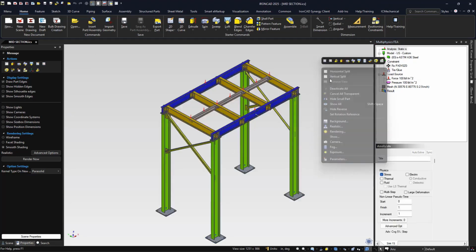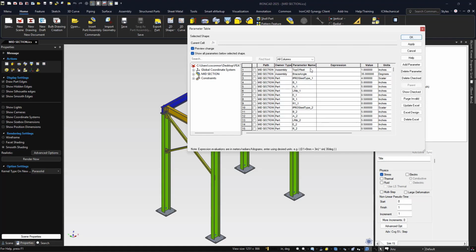If we look at this, I'm going to go back into here, look at our parameters. We basically really have these two parameters, but this case has a lot of parameters. There's like 300 something parameters in here, and I'll show you how we handle this in the optimization tool. So in this case, we have our offset from the top, which is what I was explaining earlier, and then our brace angle.